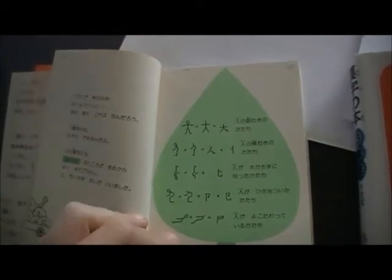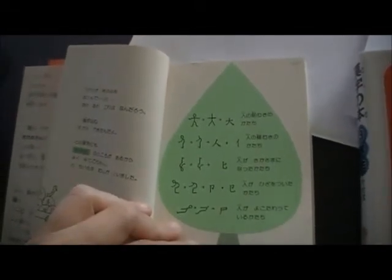And it's kind of going over parts of kanji. Radicals. They're explaining kind of what they look like or what the original drawing was.